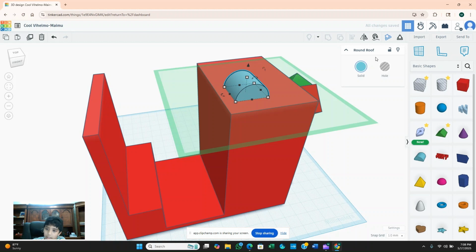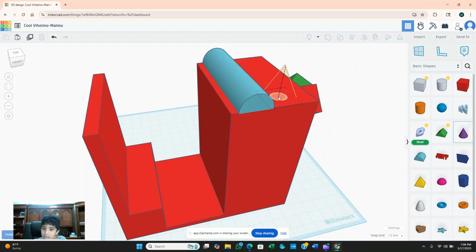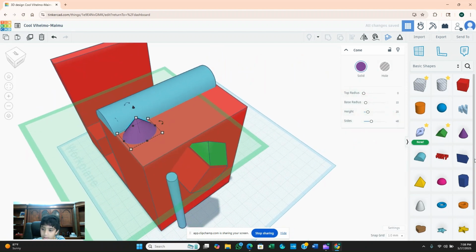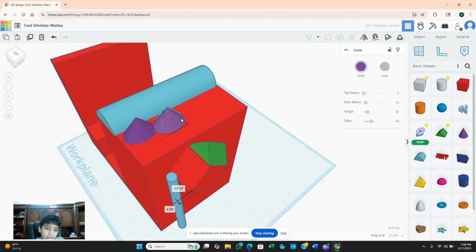So you're gonna drag around the roof, put this right over here at the end, and then drag it like this. And then you can make this complex if you want. You can skip this part if you want. So how you're gonna make this all complex, you can drag this cone, and then they would have to squish between them. Now you can duplicate this with this duplicate button. You can either press Control D or just press it and then it'll duplicate, so you can get another one of it.